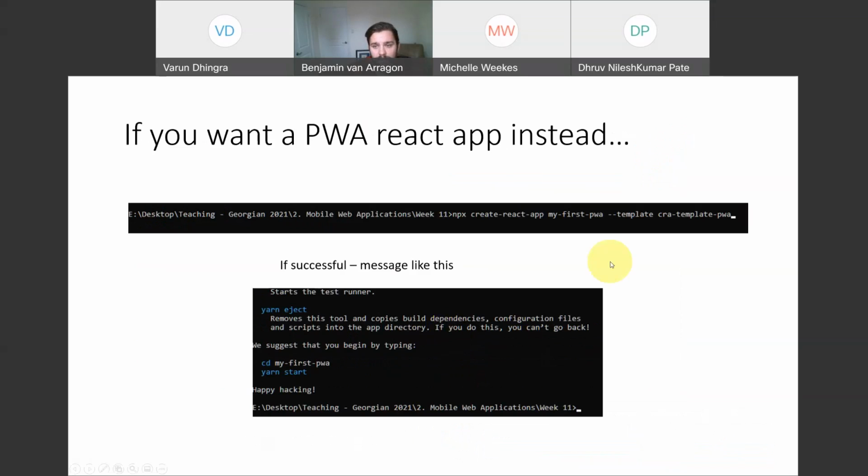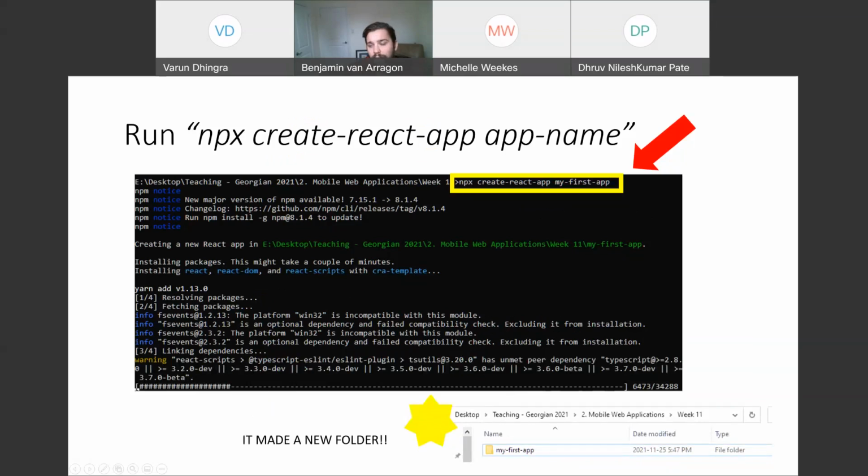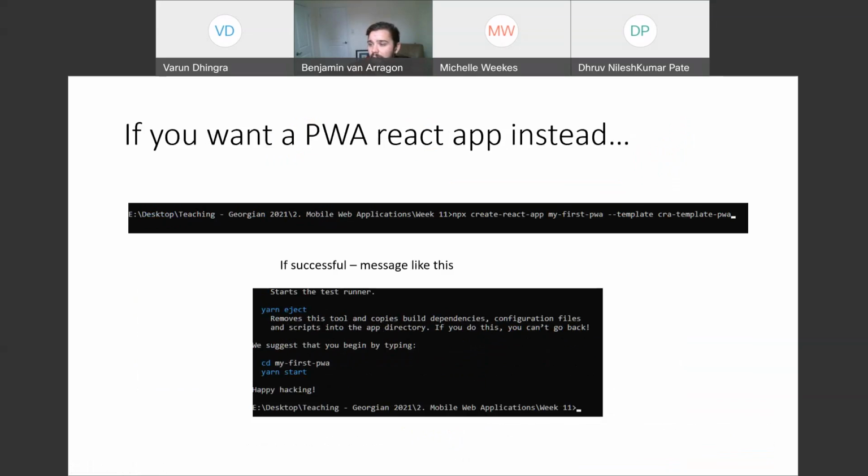But we want to create a PWA React app. So just letting you know, there's two options. You can create just a React app that's not a progressive web app without all the PWA options. Or if you do want service workers and service worker files with your manifest and everything, then you just have to do the same command with an added step.